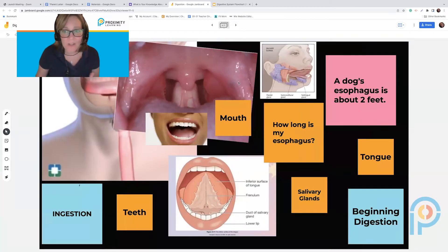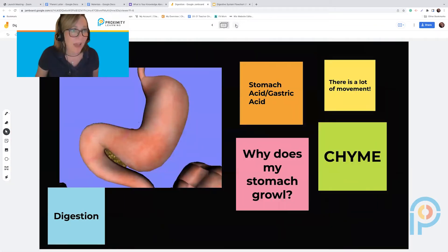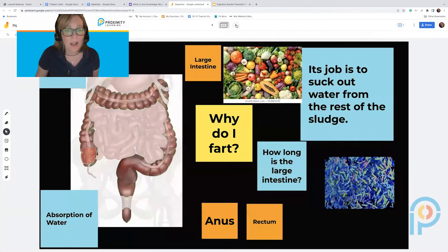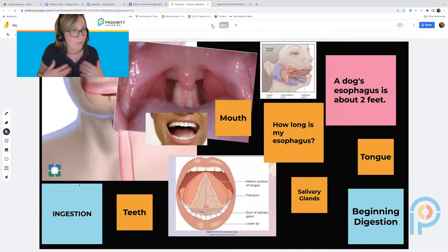Then we get our materials ready and start diving into this. I love the Jamboard because it has pictures — so when I start talking about swallowing food and it going down the esophagus, or what the epiglottis is, I have a picture to refer to. I talk about the stomach, the acids the stomach secretes, the small intestine and the villi, and then I finish with the large intestine, the rectum, and the anus.